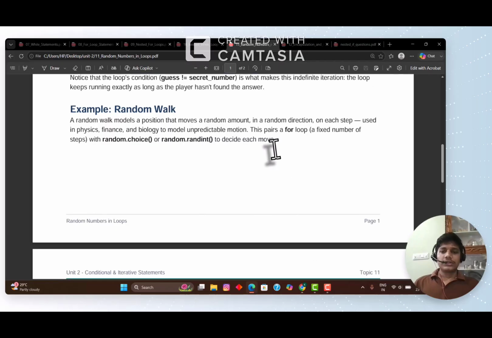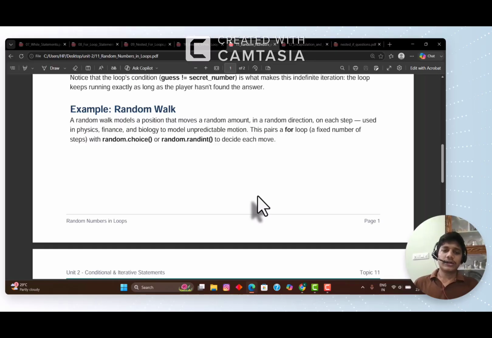Here we already discussed these functions, right? Here we are using only these two things, because previously we learned in random numbers about different functions like random and uniform, which give a float value. We can't guess an exact float value.